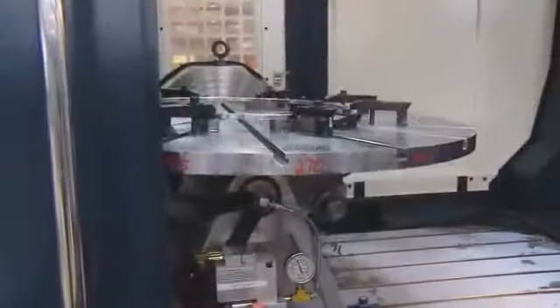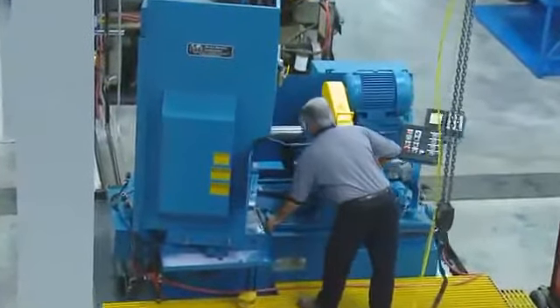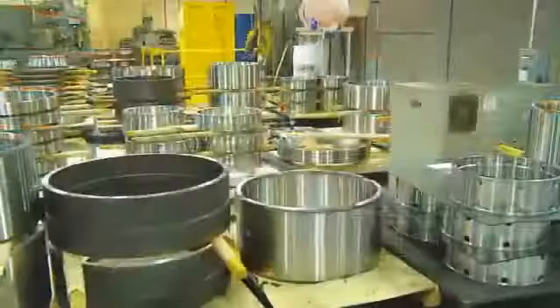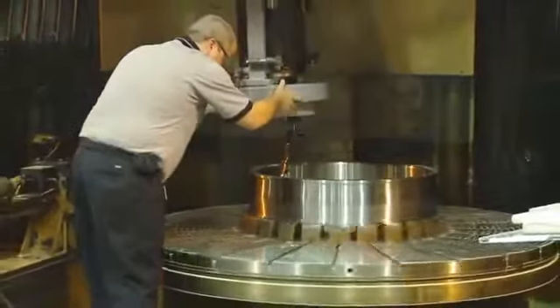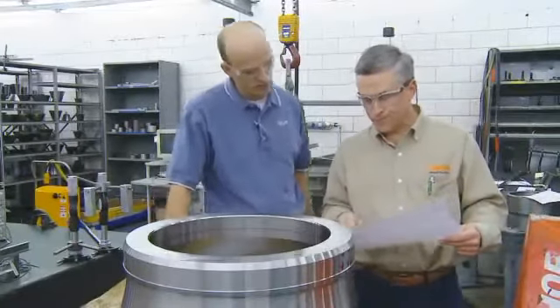Throughout the entire process, our associates make sure that we meet Tempkin's global quality standards. Each associate is highly skilled in the bearing manufacturing process. In fact, our team has more than 500 years combined experience, with an average of 27 years experience per associate. And when we need additional expertise, we collaborate with other Tempkin facilities to meet customer needs. Our Tiger River plant provides local manufacturing assistance, as well as product, engineering, and metallurgical support. We receive assistance from our corporate design, application, and research engineers from around the globe. And we work closely with our team of sales and service engineers to provide you with expert advice on our bearing repair services.